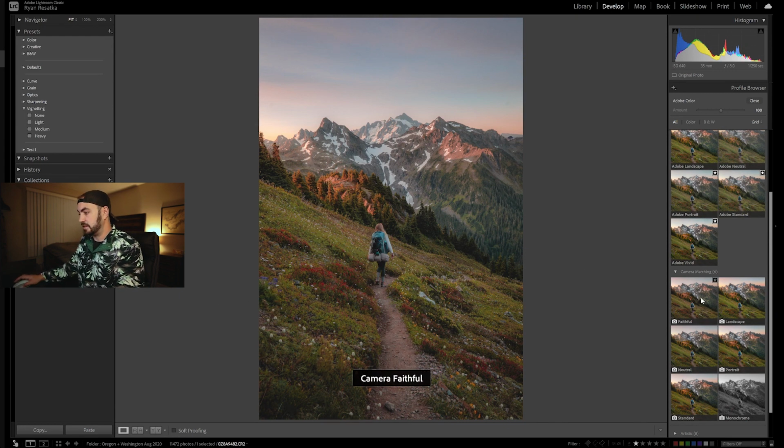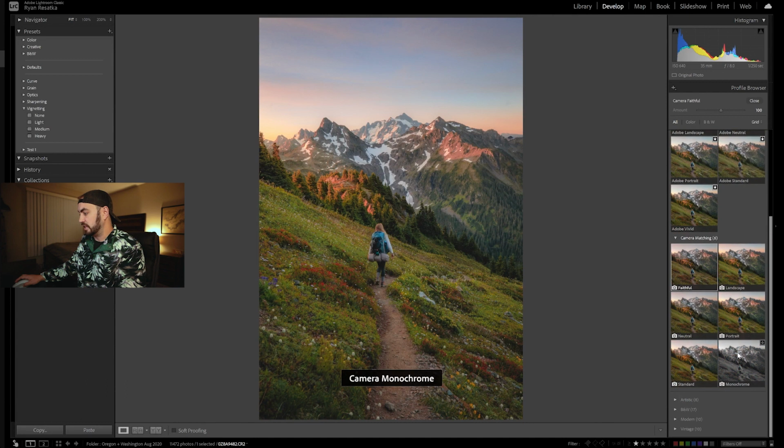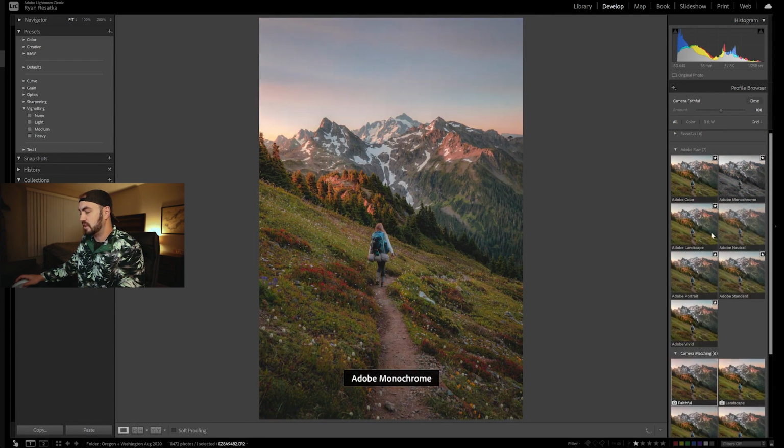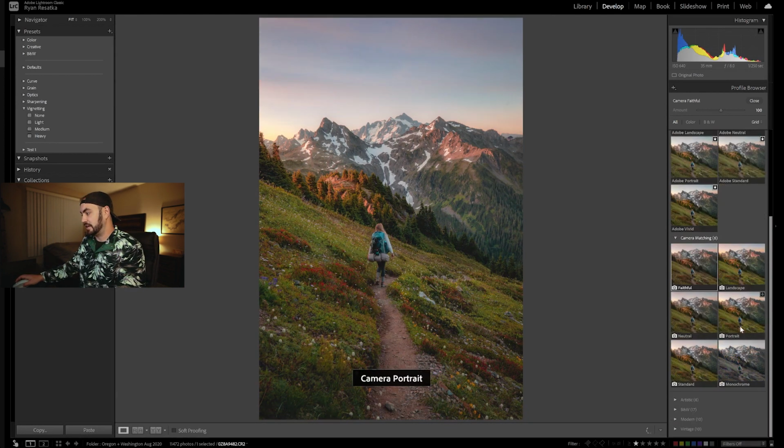So right here, as you can see, boom. I think that looks way better with Faithful personally. Like, look at the grass right here in Adobe Color right now. I re-click Faithful. The grass just contrasts so much better with the flowers in there, and that's literally just 1 click. What you can do is you can just go through a bunch of these and test out and see which one you like the most. It's not the same as a preset, but think of it as a preset, a pre-preset. If that makes any sense. I don't know if that makes any sense at all, but that's exactly how you use it.